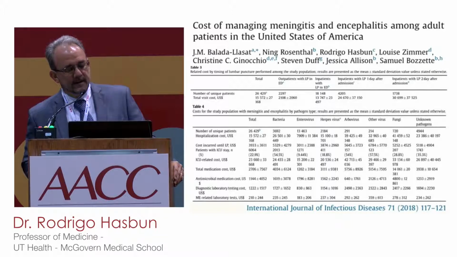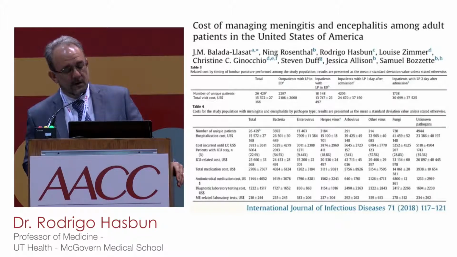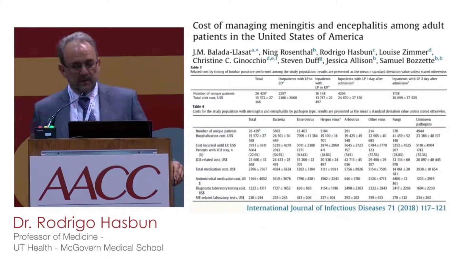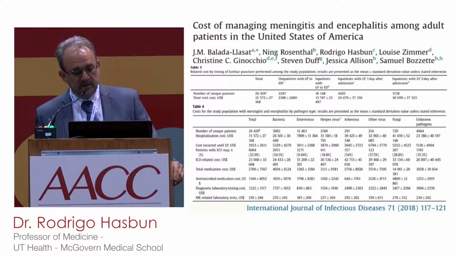When you look at different etiologies, let's focus on enterovirus. This is the cost for enterovirus admission, so it's less. It's $8,000. And the cost incurred before the LP is $3,000. So if you do the LP and you diagnose somebody with enterovirus, you could potentially prevent this hospital admission. You can clearly see there's a large cost benefit if you discharge that patient.